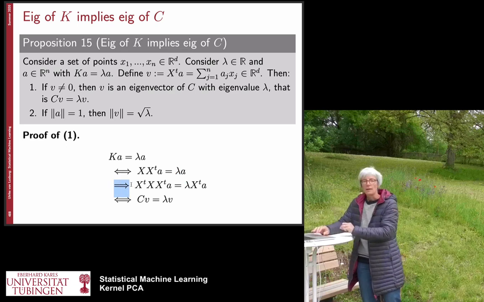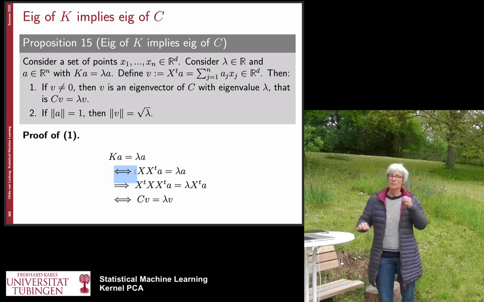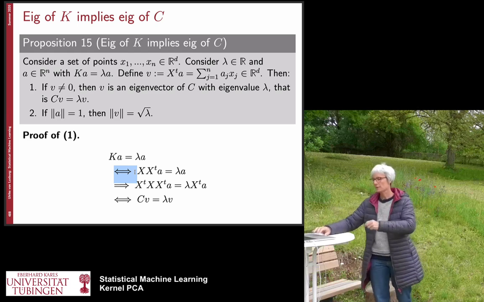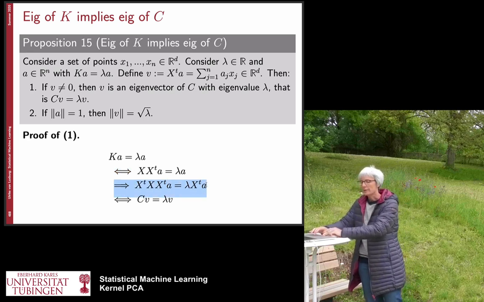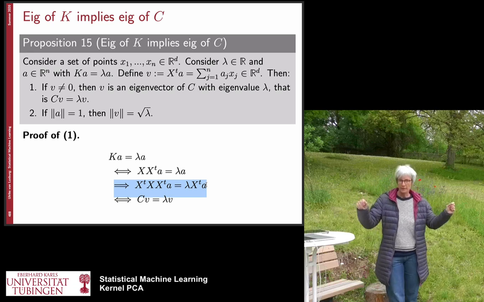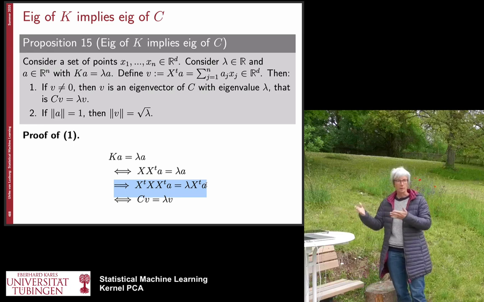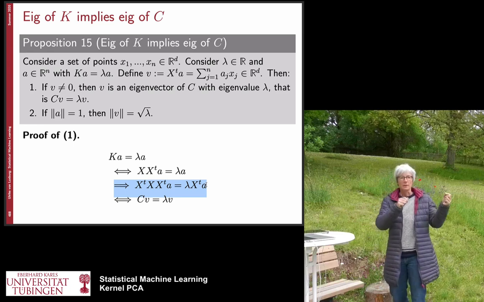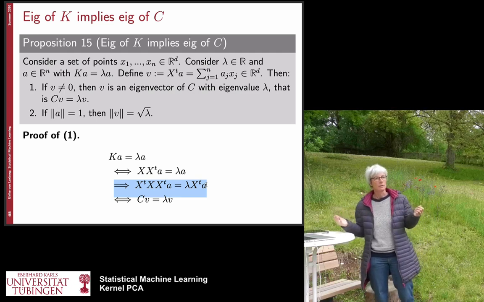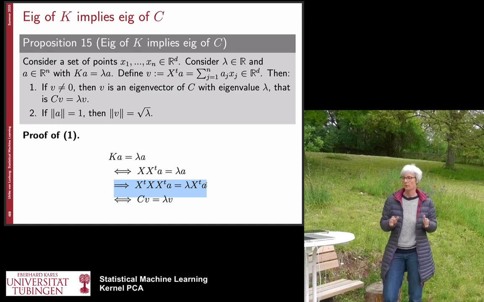Note that here we now have an implies. Previously, this was an equivalence relationship because this was simply the definition of the kernel matrix that we used here, and that goes in both directions. Here we now just have an implication arrow, because if I start with an equation and I multiply it on both sides with the same thing, I know that the outcome is again the same thing, so this is why we have this implication. But whether the other way works or not, we never know, because for example we could multiply with something that is 0 or whatever. It's not always clear that the other direction works, and we don't need it here. So we just have one direction.